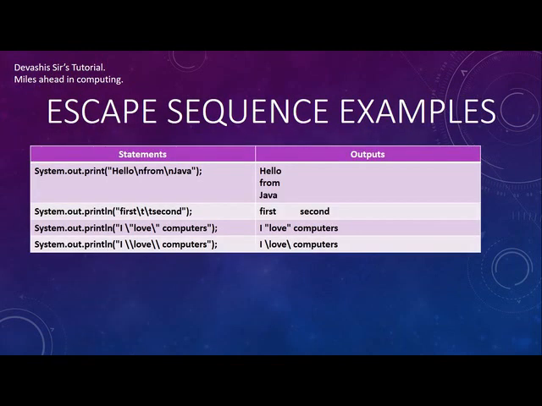Here are a few examples you can see over there. Look at the way it is given, hello and then backslash n. It will ensure that the cursor goes to the next line, so the next word is displayed in the next line. Similarly, backslash n, again the cursor goes to the next line and Java gets displayed. Similarly, first backslash t, a horizontal tab space, then a second backslash t, two horizontal tab spaces.